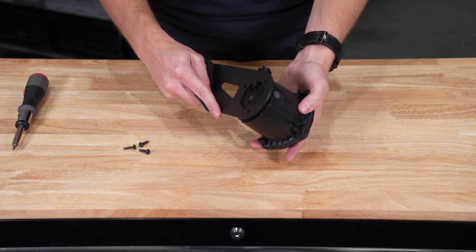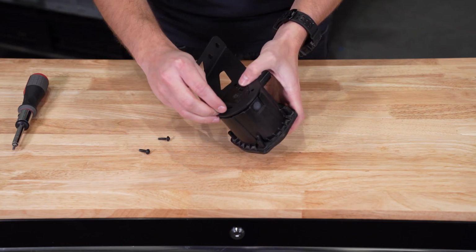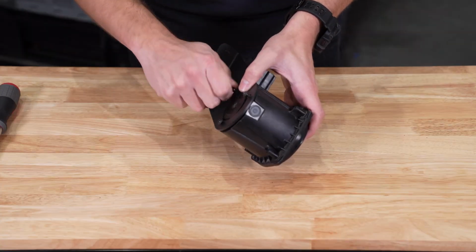Using the T20 fasteners from the previous step, attach the provided relocation bracket to the vehicle speaker with the lip facing away from the speaker.